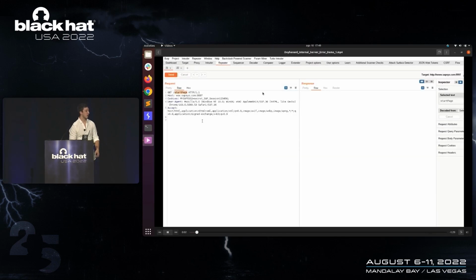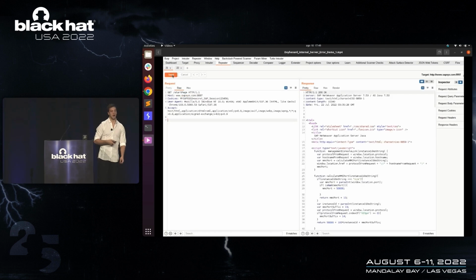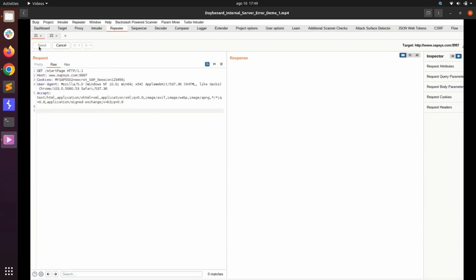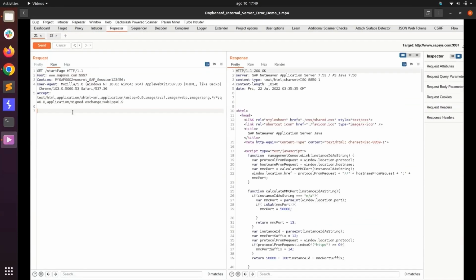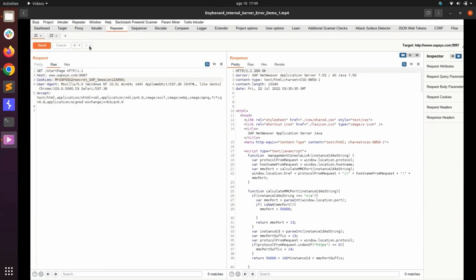So in this tab, we are going to see the victim. And the victim is going to send a normal request to the start page. And we can see that the response is 200. And in this request, the cookies of the victim are also included. And nothing strange is going on until here. Okay, you can see the cookies.